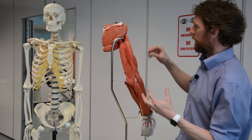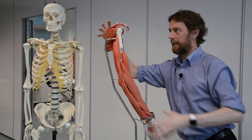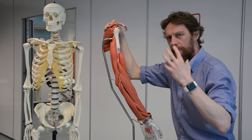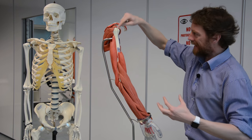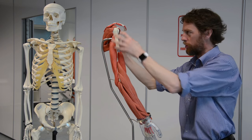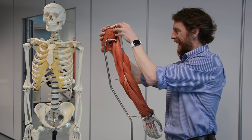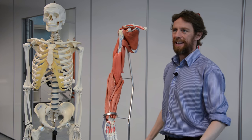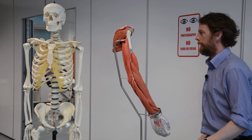But their most important function is that they're holding the humerus in place. They're holding the humerus into the glenohumeral joint and into the scapula. And the fibres of the tendons actually merge and blend and support the connective tissues of the glenohumeral joint and the synovial capsule and what have you. So they're forming the structure of the joint. Their tone keeps the head of the humerus into the scapula. So if one of these muscles is damaged, then that's going to reduce the strength and the function and the effectiveness of this joint.